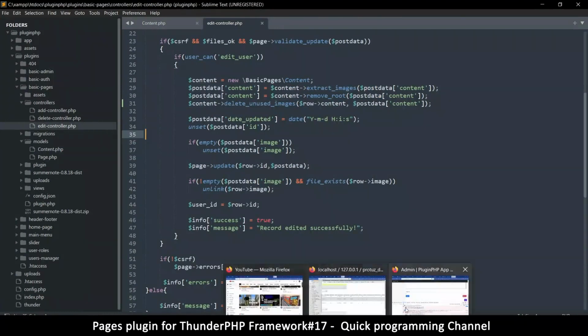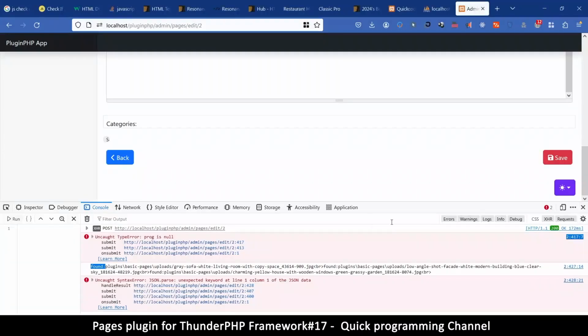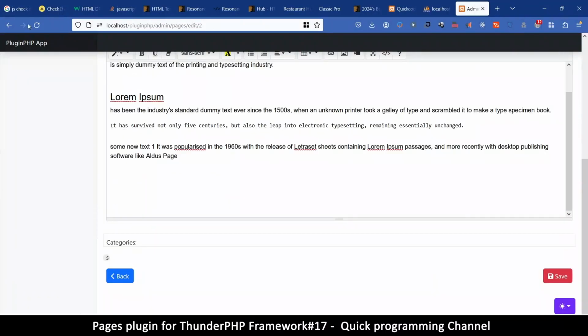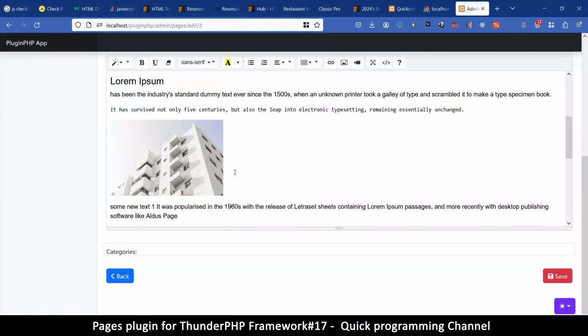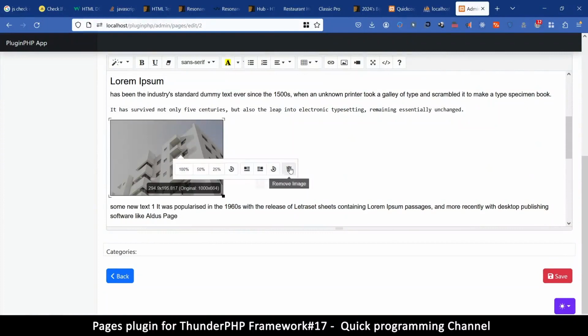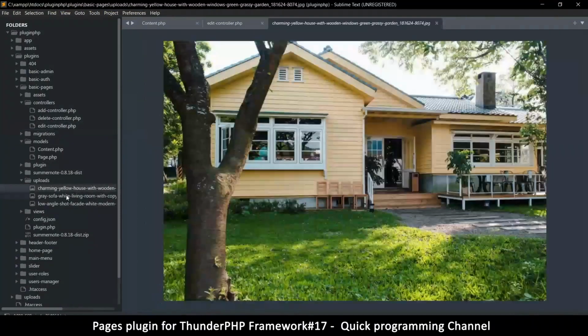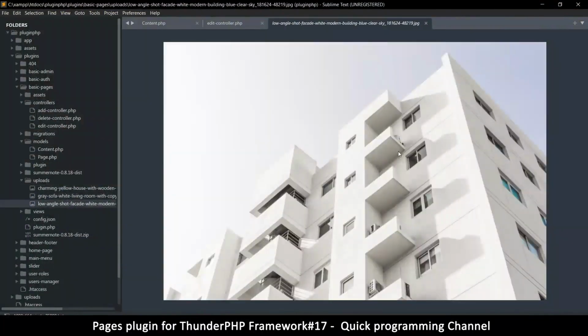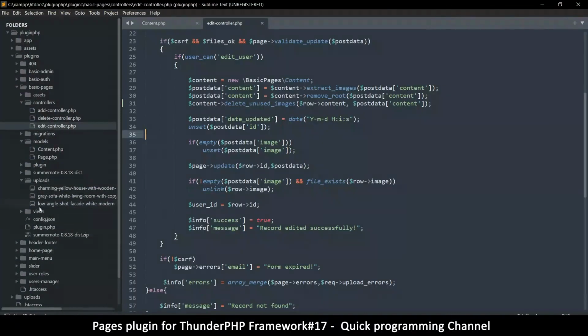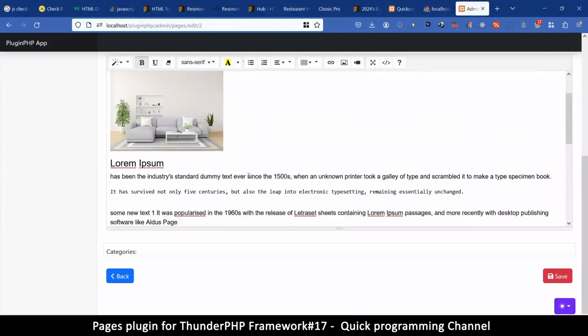Okay, so you have to try and test this and see what situations work and what doesn't work, etc. Now for now, I just want to refresh this. I want to replace just one image, this one right here in the center. Instead of this building, I'm going to delete that. Also, let's go to uploads in this same folder and see these are the three images we have. So this one is still there, even though we've deleted it there. I want to see after processing if this low angle image will remain or if it will be deleted.